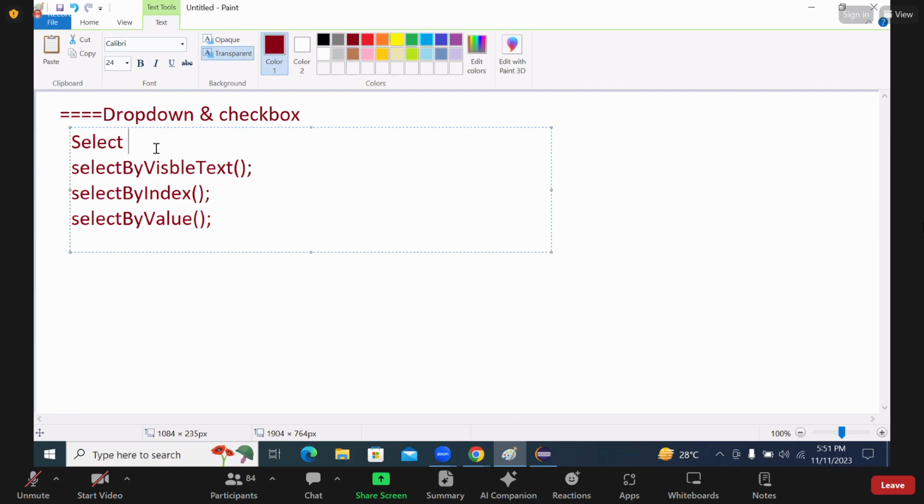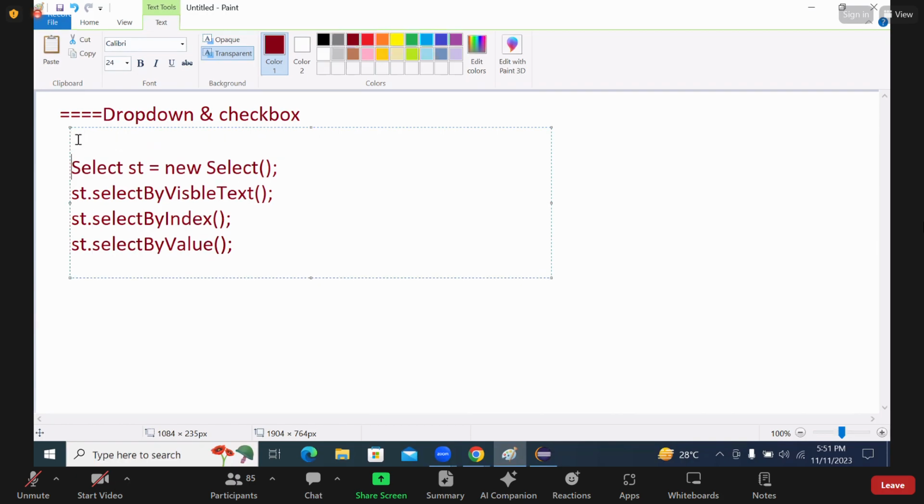We need to take the class name and create an object name equal to new class name. By utilizing that particular object, we can access that method.